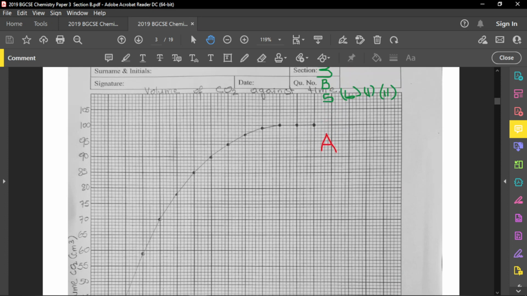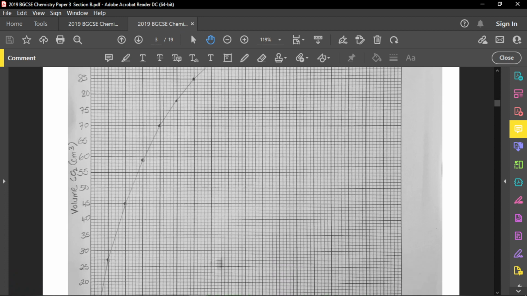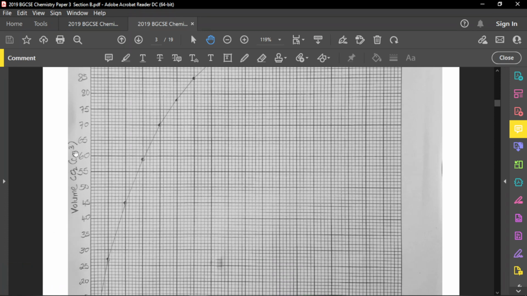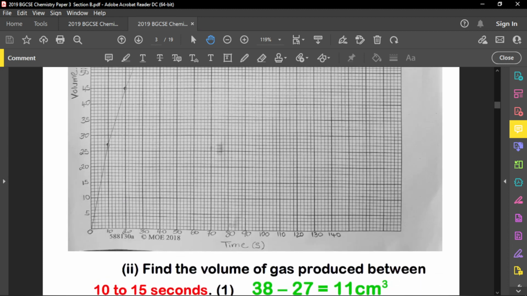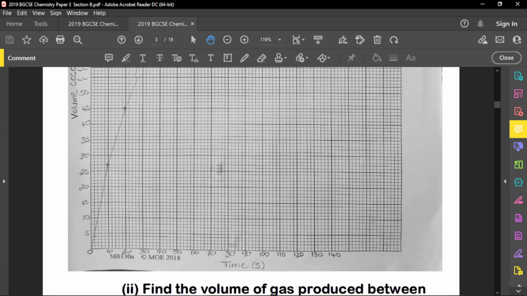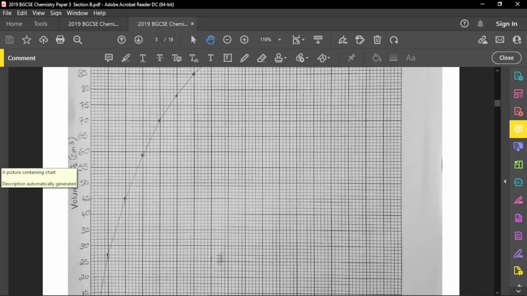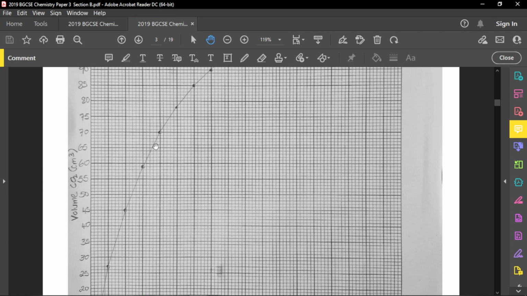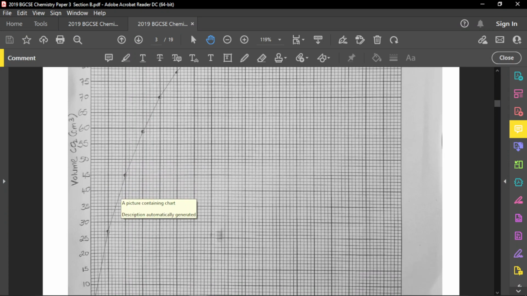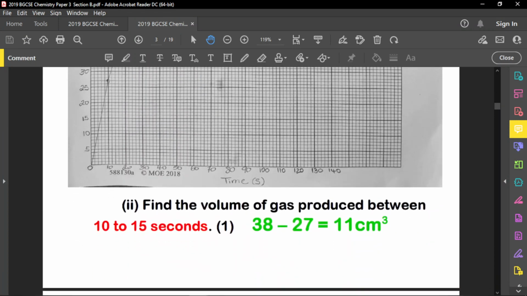Again, what I want to point out, I put a title there: the volume of gas against time. Also, I labeled both axes. I'm going to point out what you're going to get the marks for. You need to label the axes with units as well. So both X and Y axes are labeled. Also, you need to use fine, neat lines, no zigzag lines. And your dots and points must be pointed and clear, okay, not just big bubbles like that, right? So you need to make the graph look appropriate.